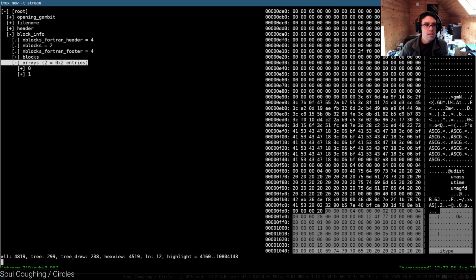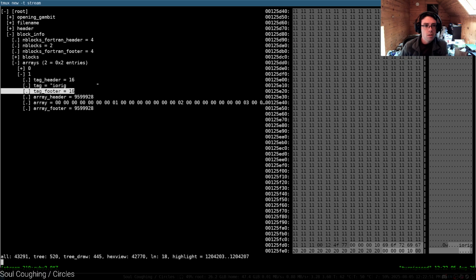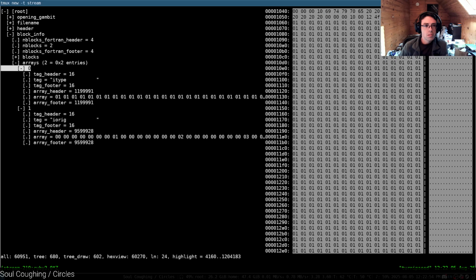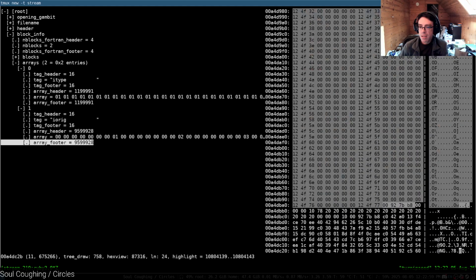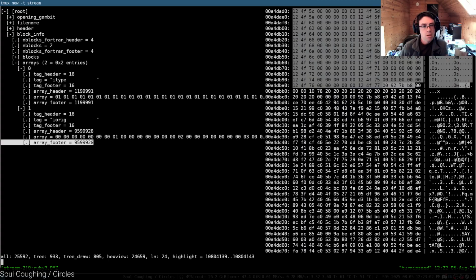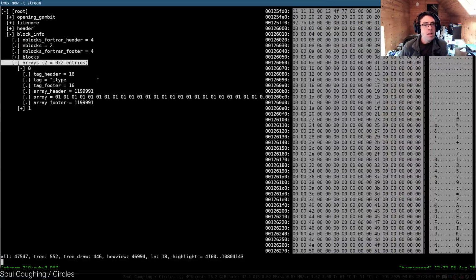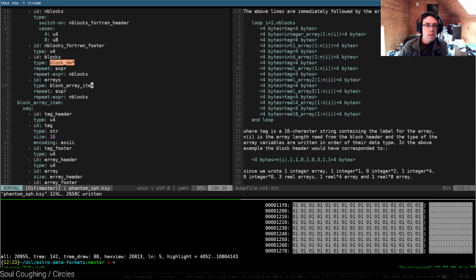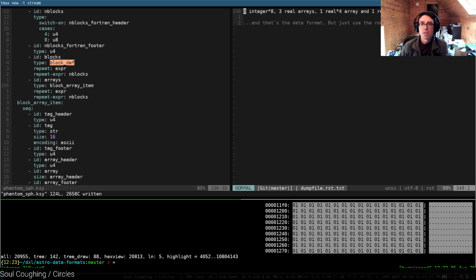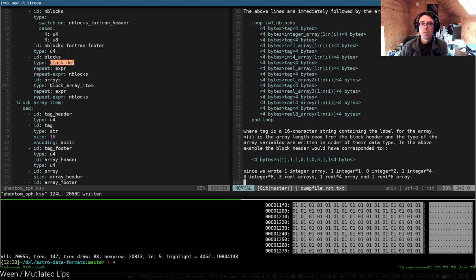All right, let's see if that gets us to the end. It does not. In fact, it should get me to another tag right away, but it doesn't. Okay, but this is pretty far along. I need to reorganize my data types a bit, but I think basically if I can get this to query the array items, I should be able to understand it.